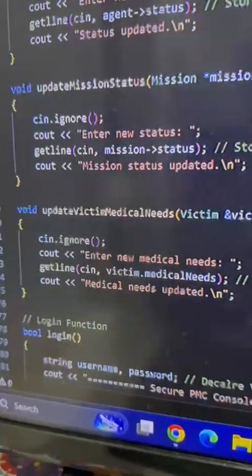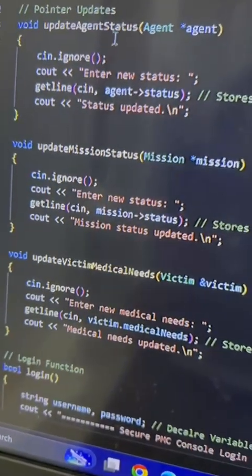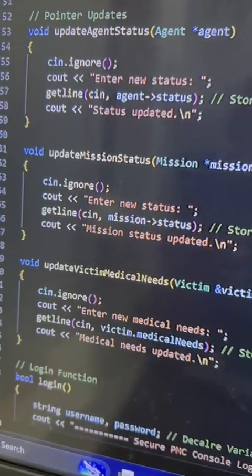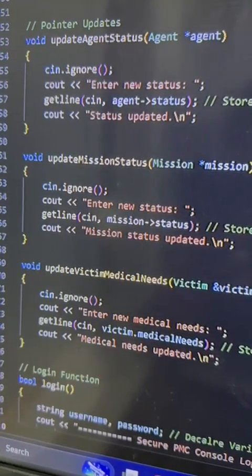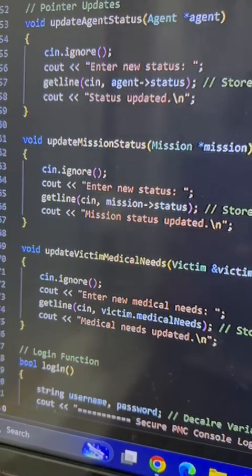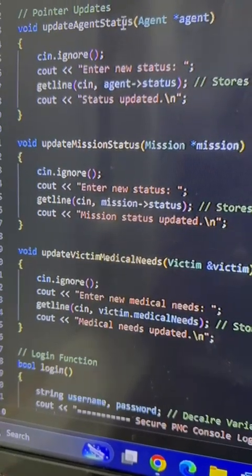Moving on, pointer updates. So this was actually something I did towards the end of my program. What this does is it declares a function that updates an agent status over here.